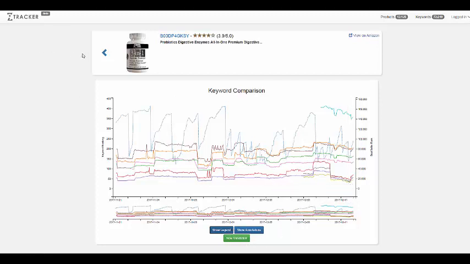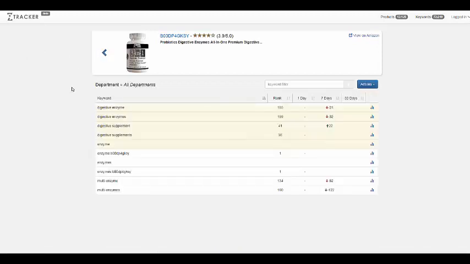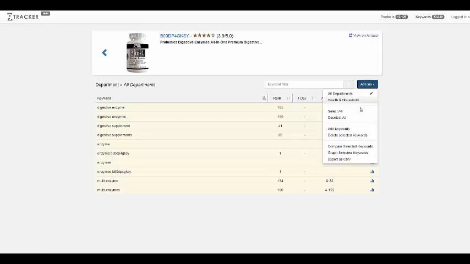Now, keep in mind that you can add hundreds of keywords, and you can do the data analysis. So let's say I wanted to look at all of these keywords at the same time, or let's say that I had 50 keywords at the same time. I can't do a 5 keyword overlay because there's far too many. What would I do? I'd select them all, just clicking or unclicking selects. These are selected when they're yellow. I could use these data trends up or down to get a general trend, but if I want to really do a quick pass, I'm going to go ahead and graph selected keywords.